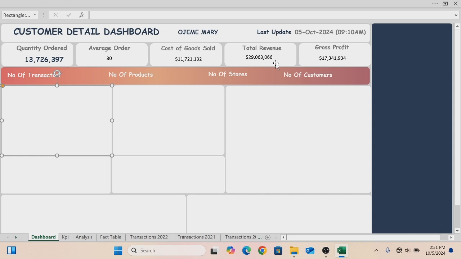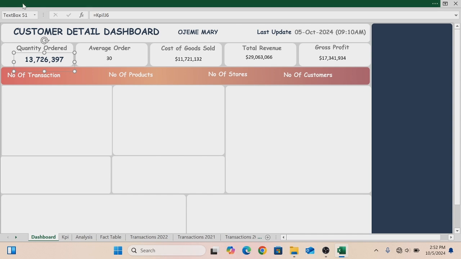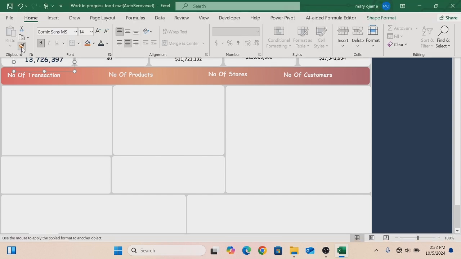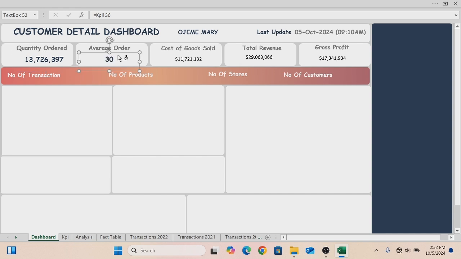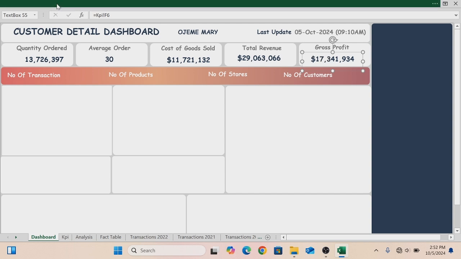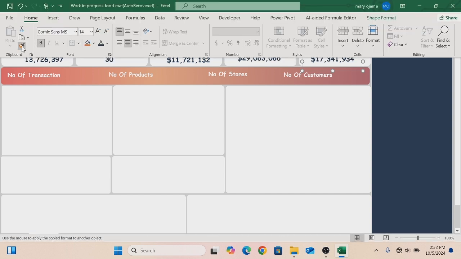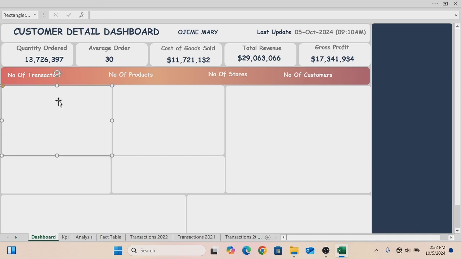So how do we copy this formatting to affect the rest? Click on this, come right up here, double click on Format Painter, then drop the brush on all the values here. Once you're done, go back, click on this to drop the brush, and we have that same formatting everywhere.